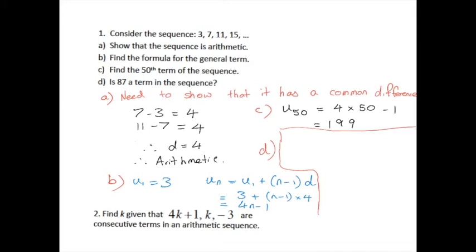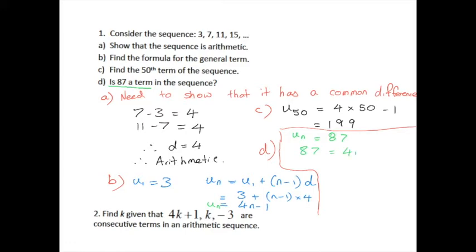Okay, now, is 87 a term in the sequence? You don't have to know how to do it, but look at the wording. Is 87 a term? What would we let 87 equal? Yes, Un, exactly. I want to know if Un can ever equal 87. Does that make sense? So we let Un equal 87, and then I put it into the formula. How would I put that into our formula, which is down here, Un equals 4n minus 1?